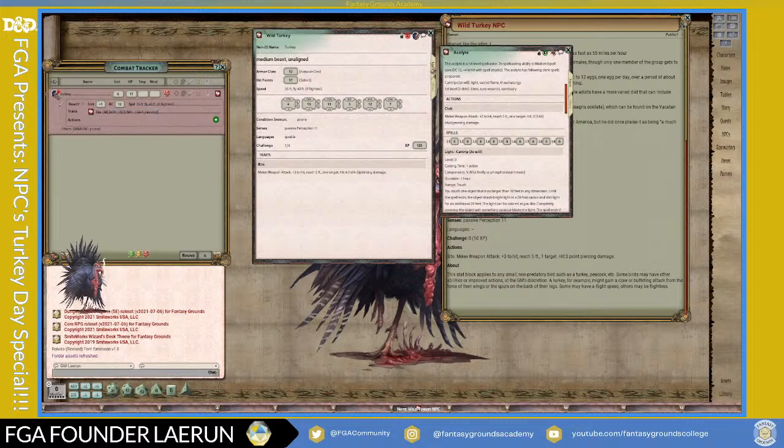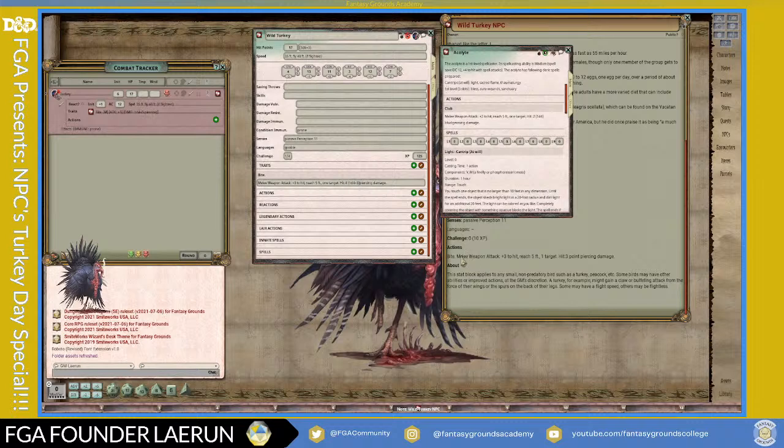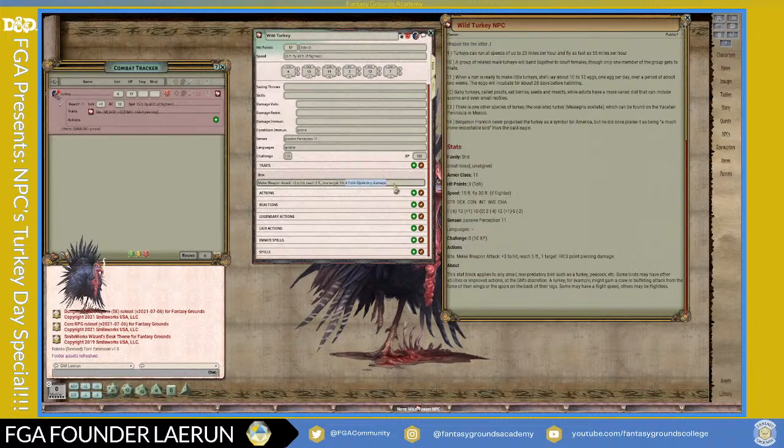Now I'm going to add another trait. So I'm going to unlock this again, and I'm going to do the same thing, except I'm just going to rename this. An easy way to do this would be to take the information from here and hit Control A, which is Control All, Control C, which is copy. Then I'm going to add another item, click inside the damage area, and hit paste, and then I'm going to call this claw attack or talons.